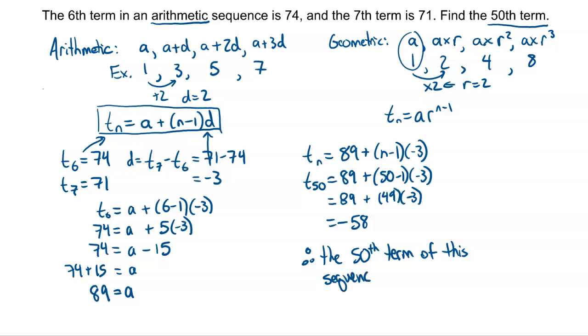If you had a geometric sequence, you would have done a very similar process. You could have taken the equation that you have there for the general term and subbed them in just the same way, but instead of adding or subtracting to rearrange the equation, you would have done some division.